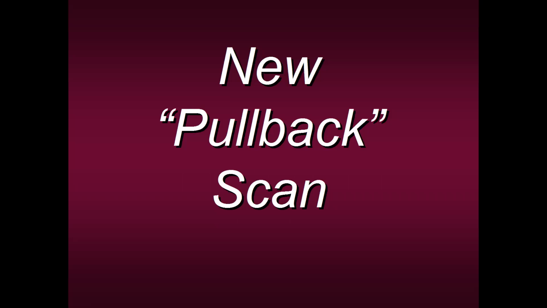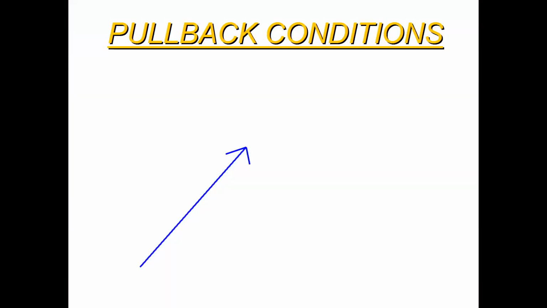Now, if you're not familiar with it, a pullback is a certain way to trade. Here's the process and the pullback conditions that are needed. If we look at this generic chart here, you need a trend to be established. In this case, it's an uptrend. Now, with most trends, they go up for a while, and then they go into a counter trend. This is where most traders have difficulty, because they think, well, that's the end of the trend. I guess we're going lower, and now we're beginning a downtrend. But here's what happens with a pullback.